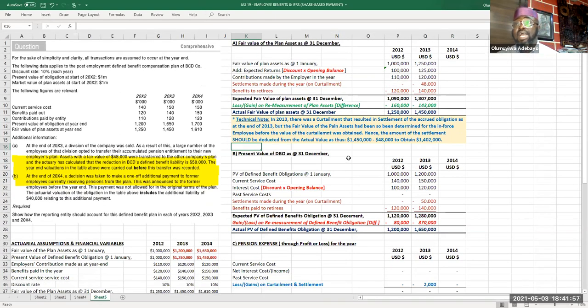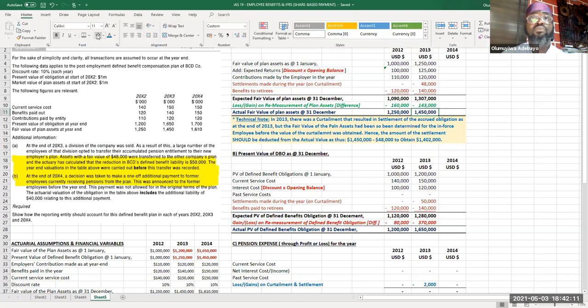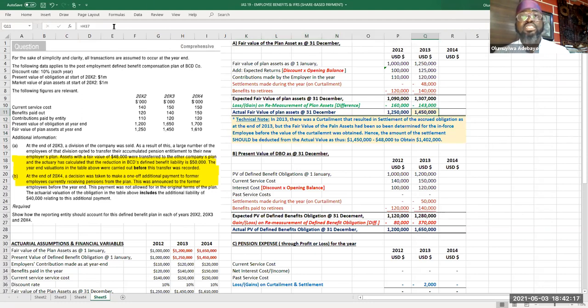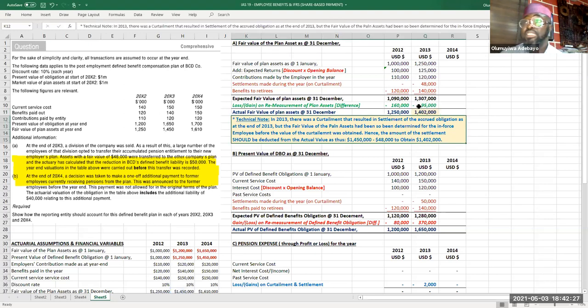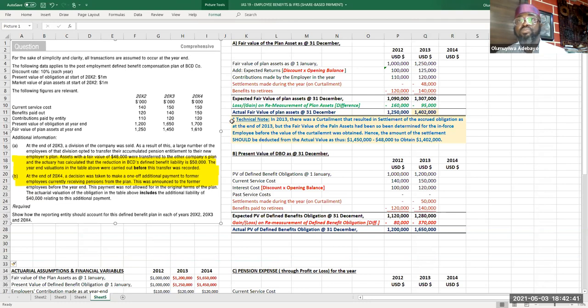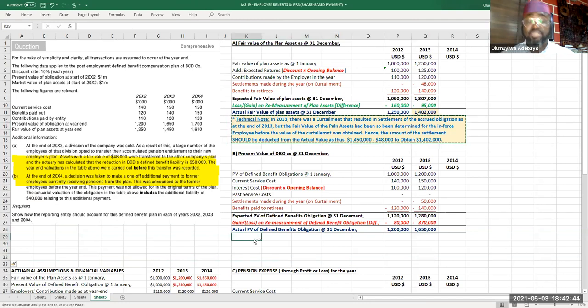Do you get it? And this was what one of you was discussing when you had your own interaction on how we account for that, which means invariably here, we need to take note that this 1,450 is not 1,450, it's 1,450 minus the 48 that was curtailed. And this is only when we are right. Similarly, this will be done for the liability because both are actuarial valuations. Therefore, I copy and paste, but at different amounts.